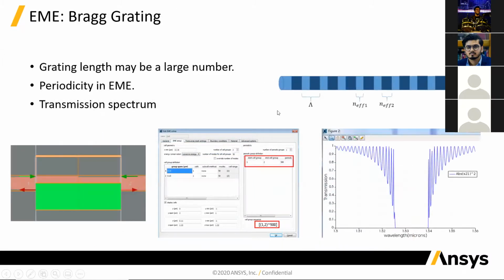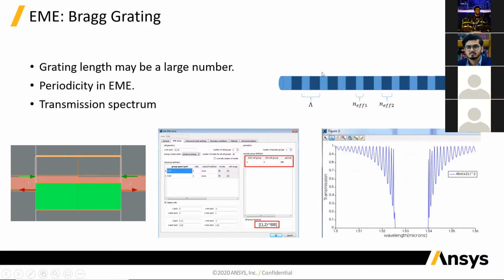Let's see. So this is another example of a simulation that you can do with EME. So this is a Bragg grating. And so here you can see that you have different grating orders, different gratings, distributed in space. And so you can see the etch depth of the waveguide changes as light propagates through the structure. And you can define different cross sections on different regions, and then that way you calculate the supported modes on the different layers that have different etch depths.